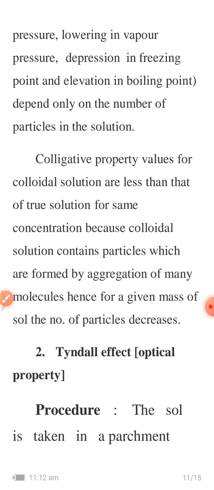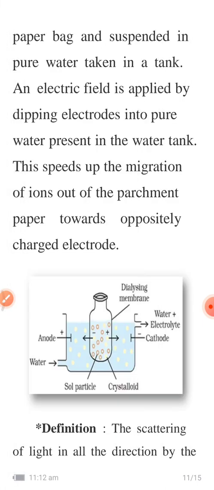Colligative property values for colloidal solutions are less than for a true solution of the same concentration, because colloidal solutions contain particles which are formed by the aggregation of many molecules. Hence, for a given mass of salt, the number of particles decreases. Next one is Tyndall effect or the optical property. Optical is nothing but light, so Tyndall is the property related to light. The salt is taken in a parchment paper bag.